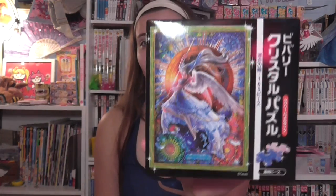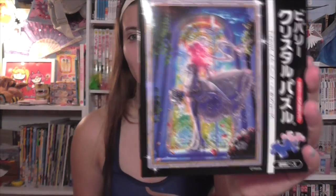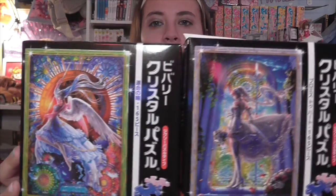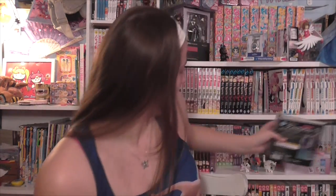First up, I did order another one of the puzzles. This is the same exact kind of puzzle I ordered last time. I said in the last video that I liked the other image better — and I still have it up here. So this is the one I got last time and this is the one I got this time. They're both very pretty, but I did like this image better. After getting it though, I loved this puzzle so much and how I can put it together and frame it right away, so maybe I want to get the other one too.